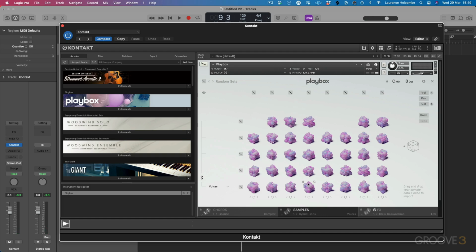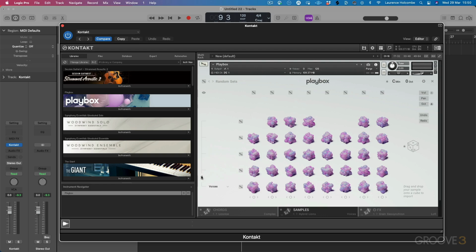Now let's just try an experiment here. Let's actually take the effects out of the equation. So we click on the little power button here, we can actually bypass all the effects. Let's just hear this without the effects on there. So now you can actually hear a lot more of the sound, kind of the individual samples essentially.